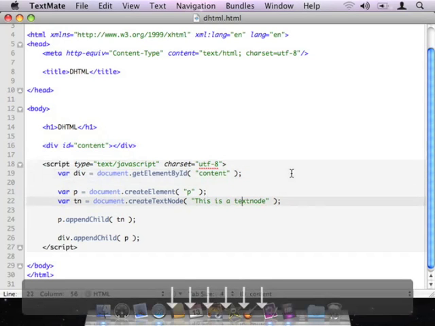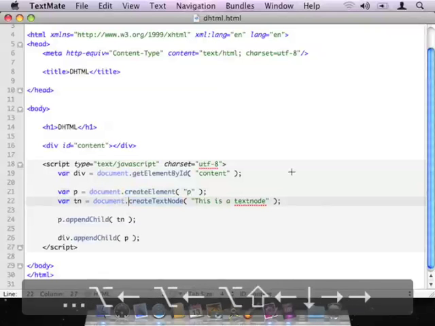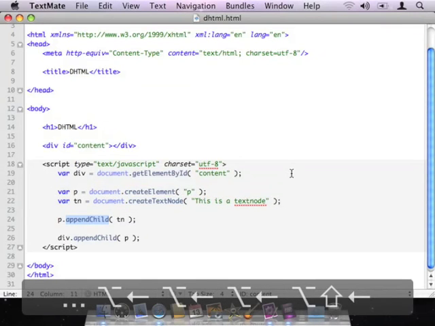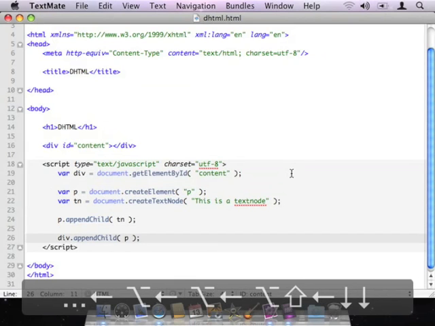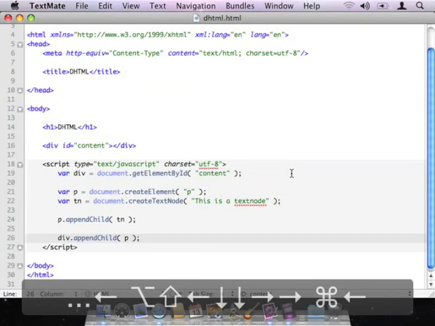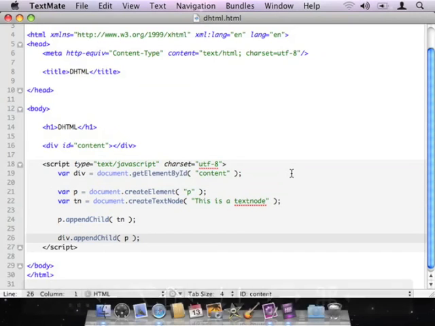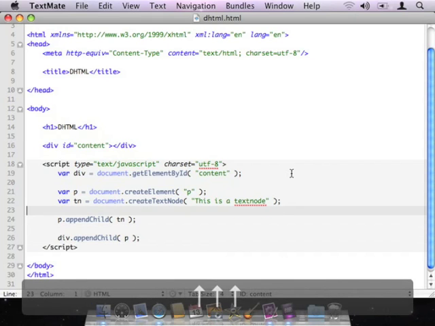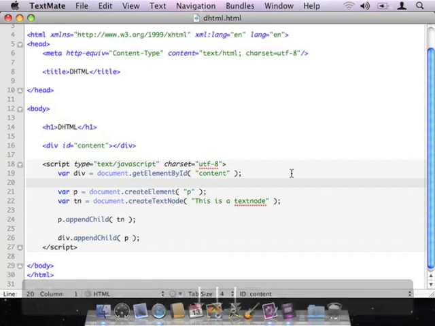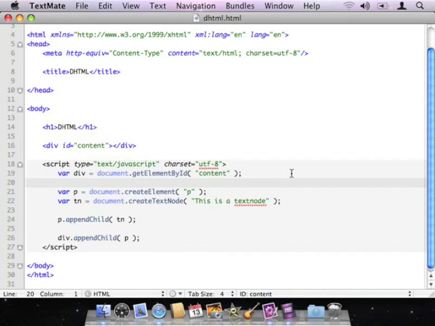So here we saw some different methods like the createElement method, the createTextNode method, the appendChild method. There are a great many other methods besides those that can also be used for doing DOM manipulation. For example, here I didn't do anything that actually removed anything from the page. But we'll kind of hit those as we come to them, as there's quite a few of them, and there's really no point in just going over them right now with no reason to do it other than to do it. Certainly one of the best things to do is to get a hold of some good documentation for learning about these.